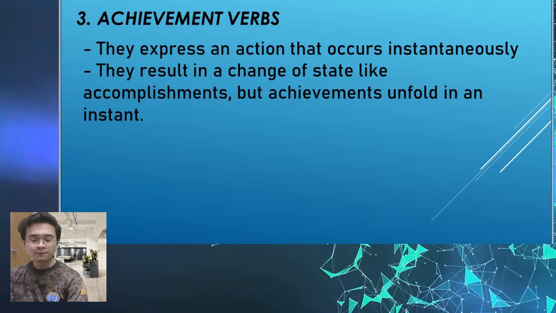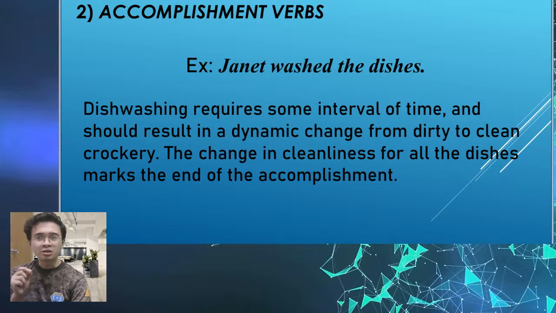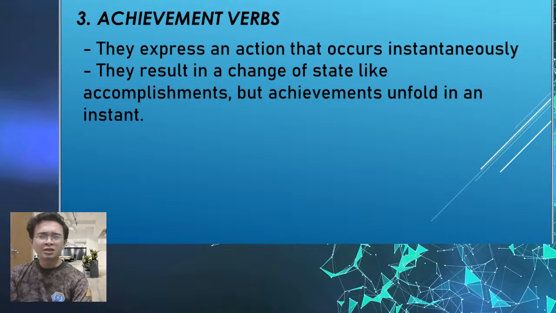So do not be confused about accomplishment verbs and achievement verbs. In your mind, just remember, when you say accomplishment, it has many letters, right? It's so long. So this verb is long: it happens over a long time, and it shows a result. But when we say achievement, this one is shorter than accomplishment. So this dynamic verb happens instantaneously or quicker than the accomplishment verb. Okay, so that's how you differentiate accomplishment verbs from achievement verbs.